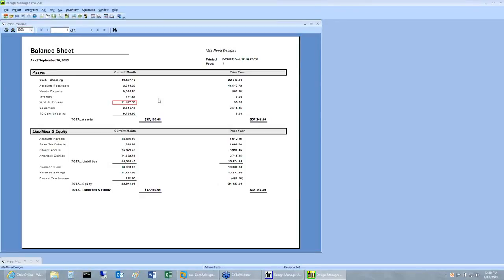If you were to order a sofa or a lamp or a chair, you may even have a staging area or a receiver where that merchandise is sitting. It hasn't even been delivered to the client site yet, and you haven't invoiced the client for it. You've collected a deposit, which is sitting here as a liability, but you haven't recognized any revenue. You haven't generally earned the revenue yet because you haven't installed it at the site.